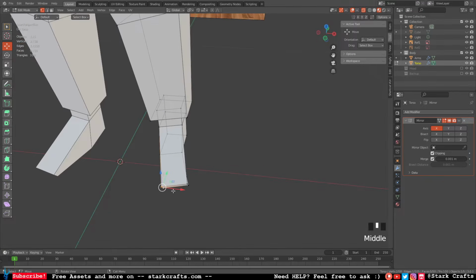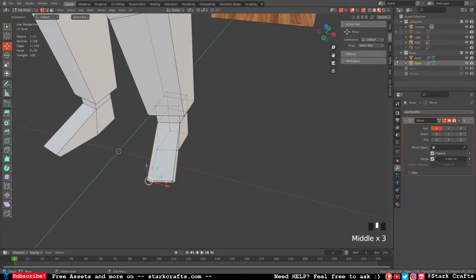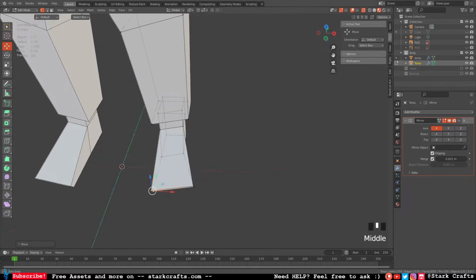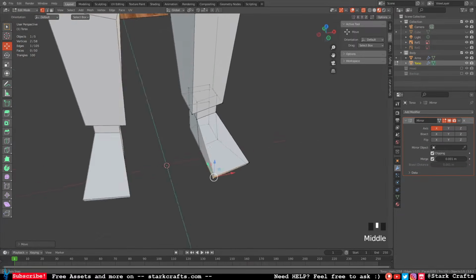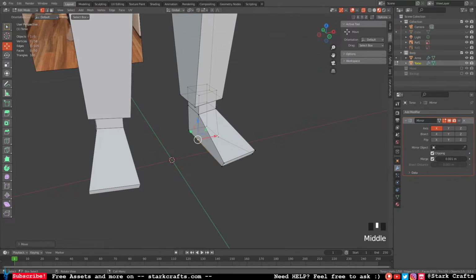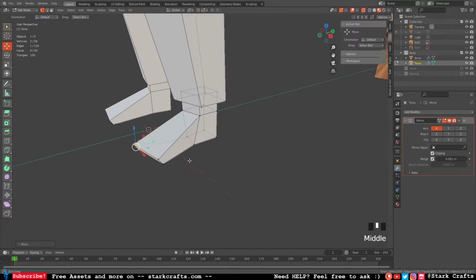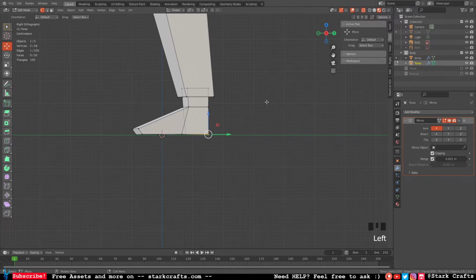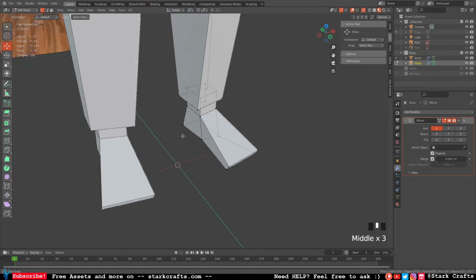Now we want the feet a bit wider. I click here, the blue, so it will stay on the floor, just like that. This here we can give it a bit of a dip, make it wider, and those two, drag that out to the back. Perfect. We just made feet.